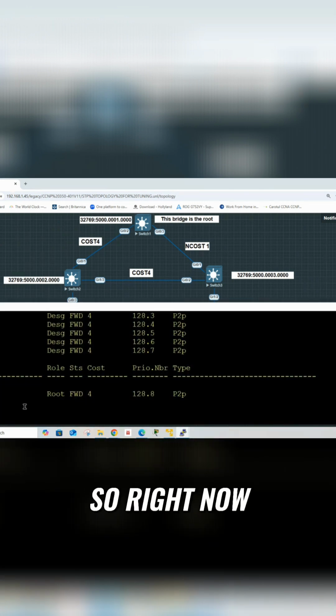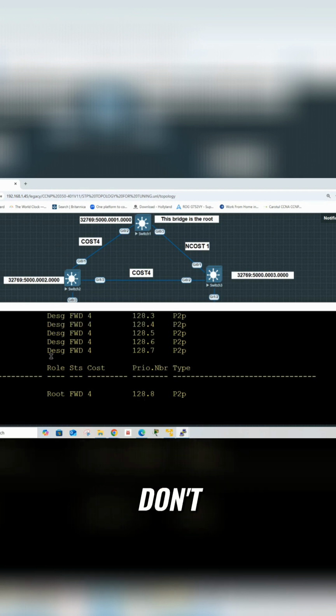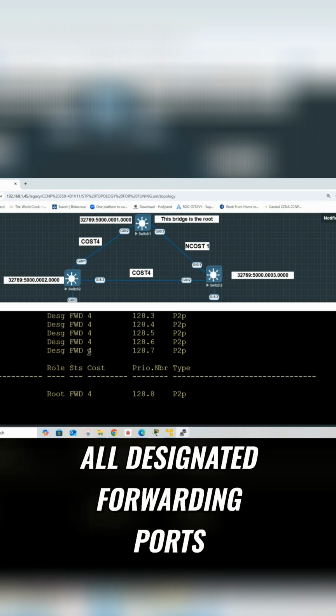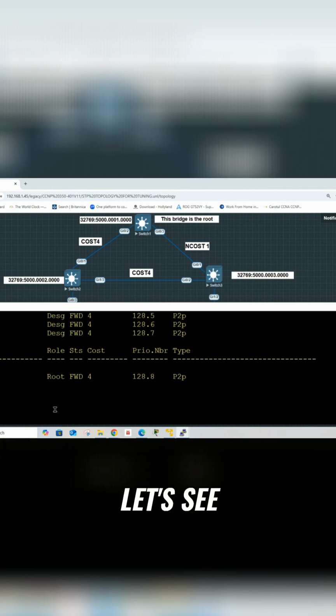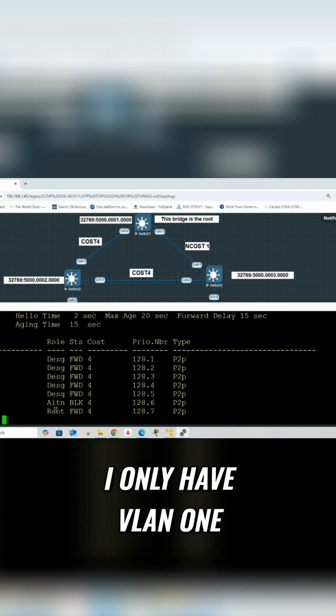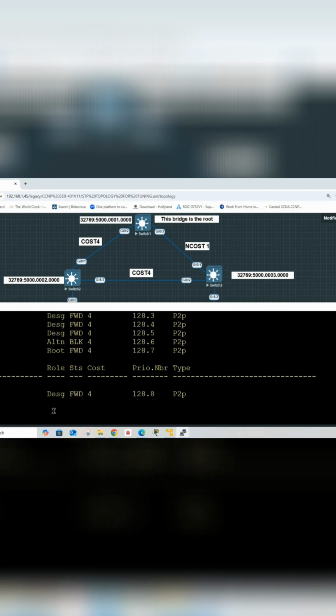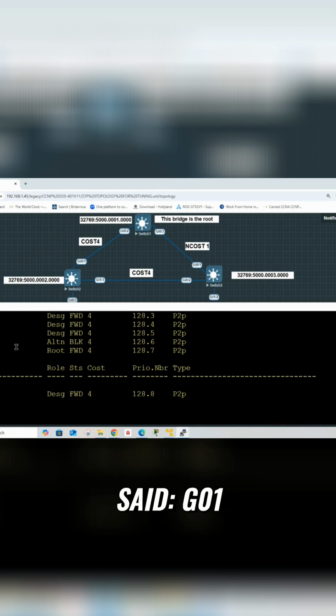All right, so right now, these are all non-designated ports. These are all designated forwarding ports and the one root port. Let's see. Show spanning tree. Again, I only have VLAN 1. So now that's shut down, it went ahead and said G0/1 is blocked.